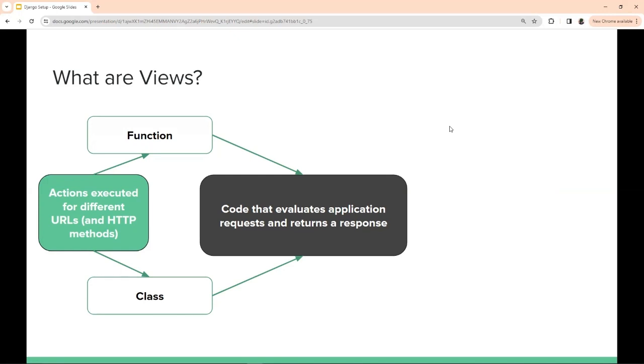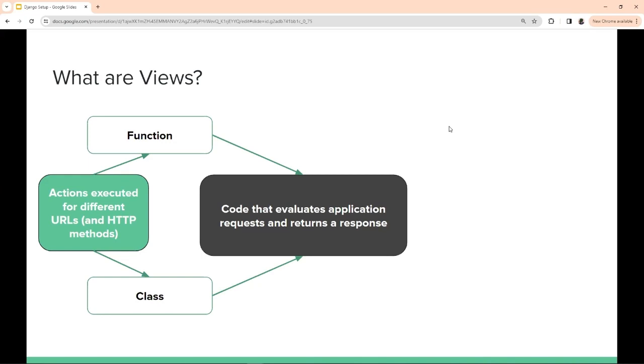As mentioned, we have two types of Django views, the function-based views and the class-based views, which are based on object-oriented programming. So if you are not strong on OOP, then we also have a video on Python fundamentals. You can watch that, right? So function views, essentially, are quite straightforward and are written as Python functions. They take in an HTTP request and then return an HTTP response.